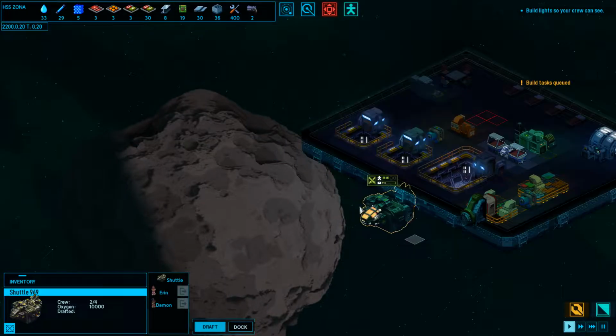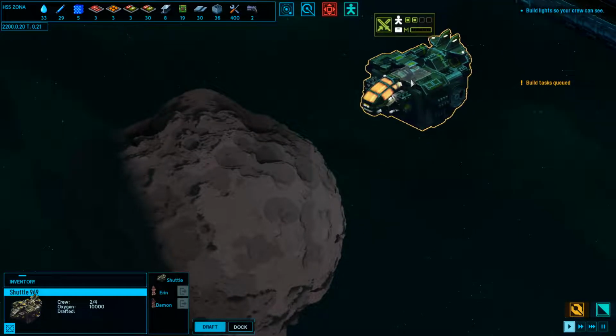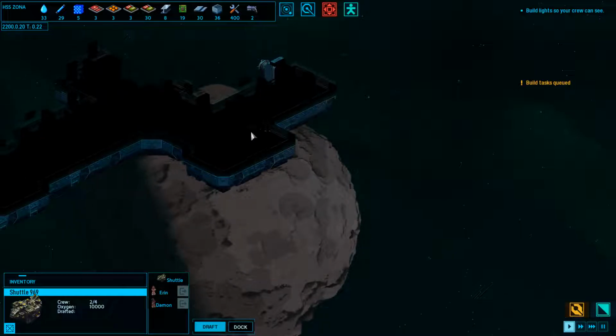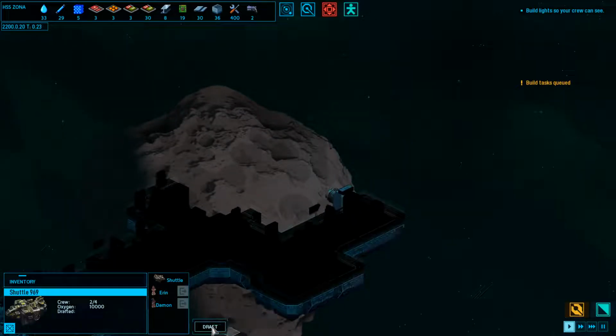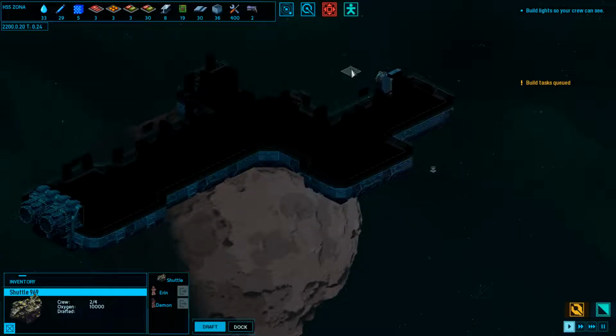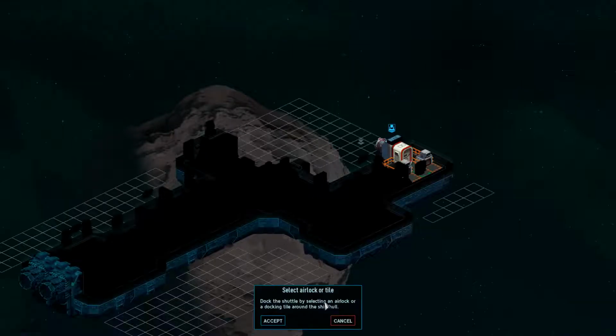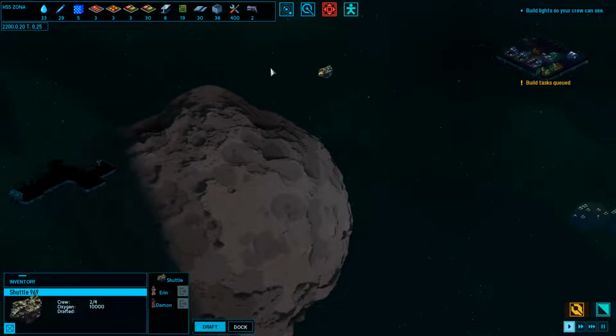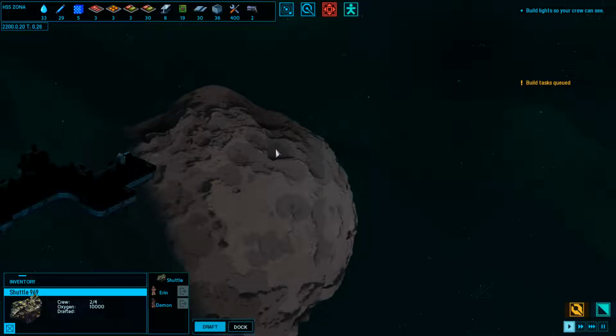If we go over here, here's our little shuttlecraft. It has a maximum crew of 4. It's on its way to this derelict spacecraft. We can go in and have it dock up. Oh, wrong button. Oh, that's my docking port right there. So we're going to click on the docking port and say accept, and then he'll fly over here and dock on his own. So we're going to go ahead and speed this up a bit.